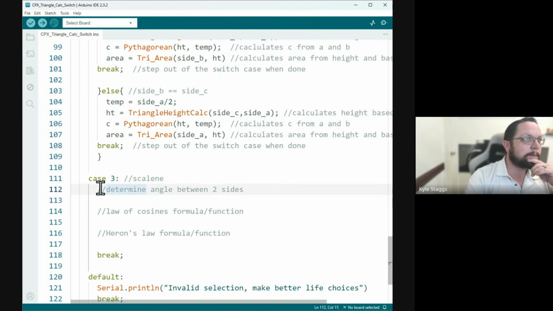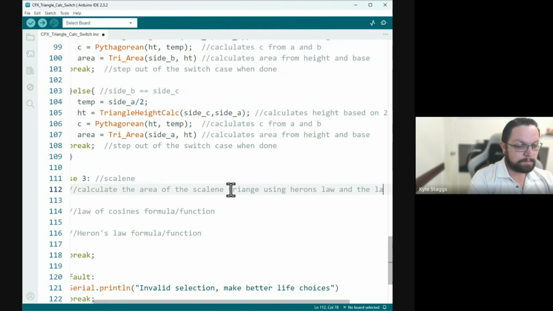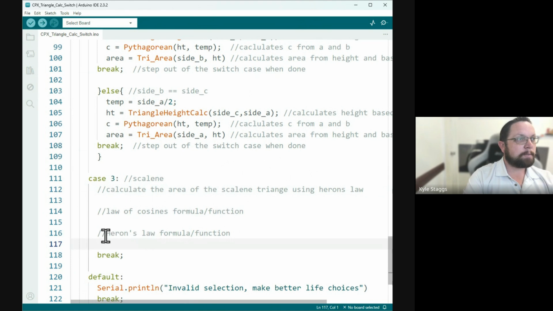So we're actually not going to be determining the angles between the two sides. We're going to rely on Heron's Law first. So I think I'm going to move this one up and we'll see what information we get from this.